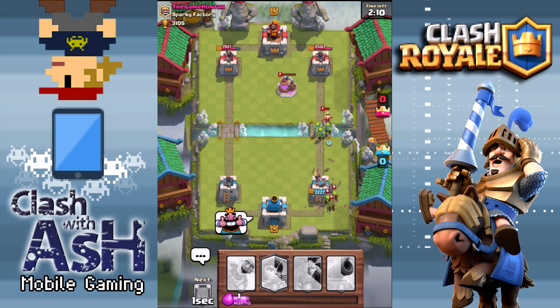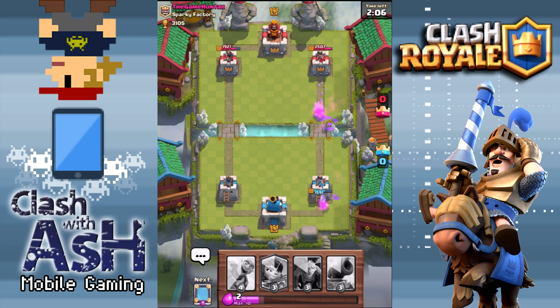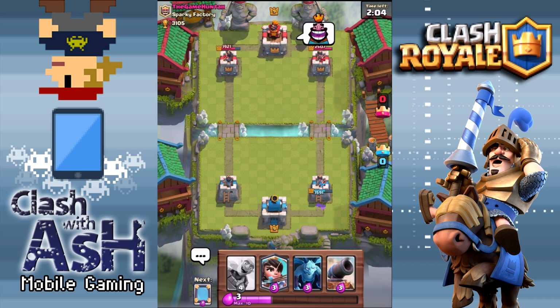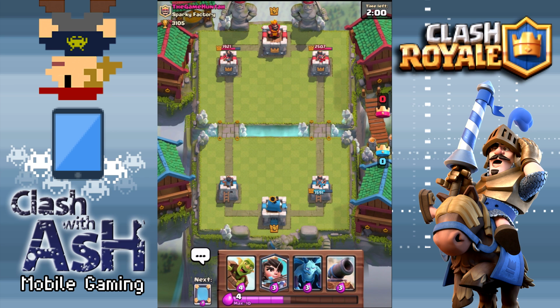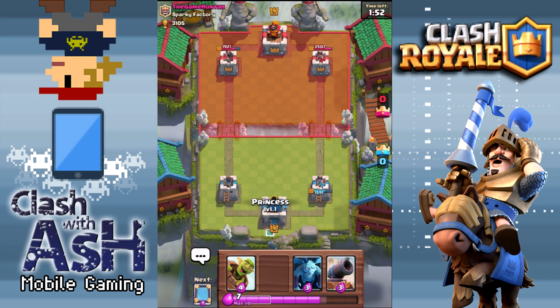Game Hunter did the same thing to me here, and he's actually going to get to my tower, so that wasn't a bad play on his end. But play the Miner first, that way they can tank for the Goblins. That makes a lot of sense, right? And maybe if your opponent is unskilled, or if you catch them off guard, they might use a Fireball or Arrow spell on your Miner before the Goblin Barrel hits, and then you're really in luck.